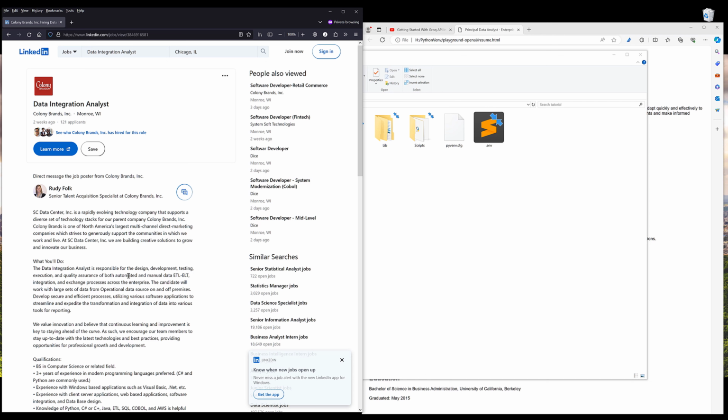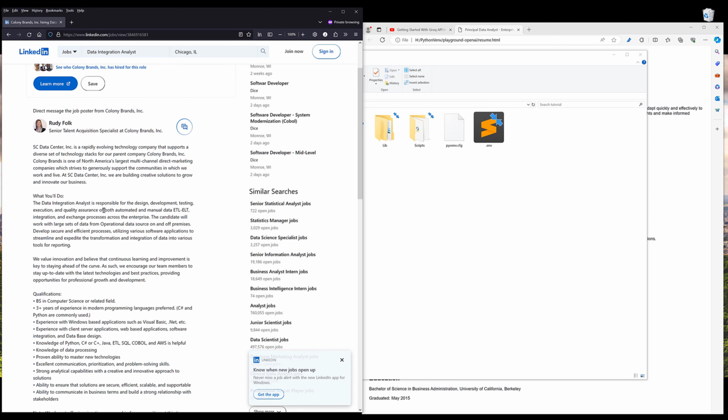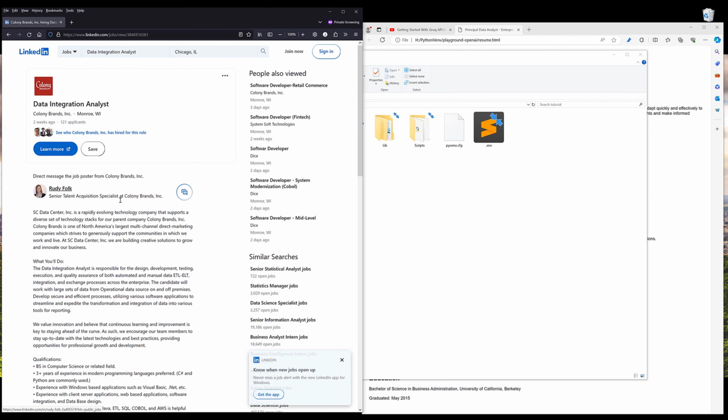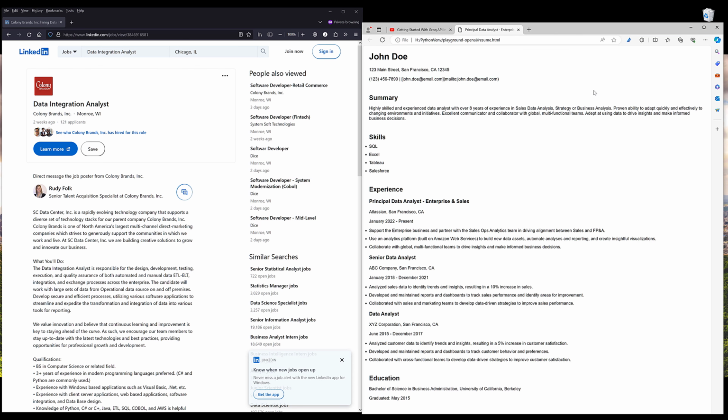In this lesson, we're going to learn how to build a resume generator using Python. So let me talk about the workflow. For this program, we want to create a program that can examine a job description from any website. For instance, I'll be using LinkedIn's job posting for demonstration, but I can also use job postings from Indeed, Monster, CareerBuilder, etc. The biggest challenge here is how to download the job postings.